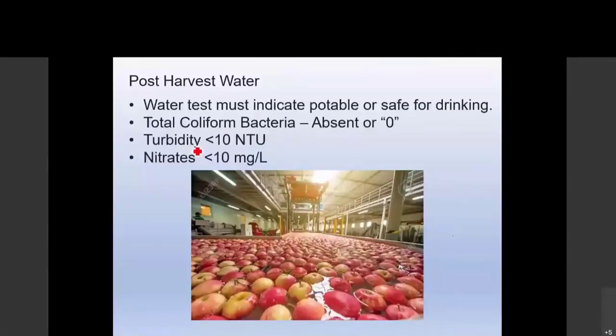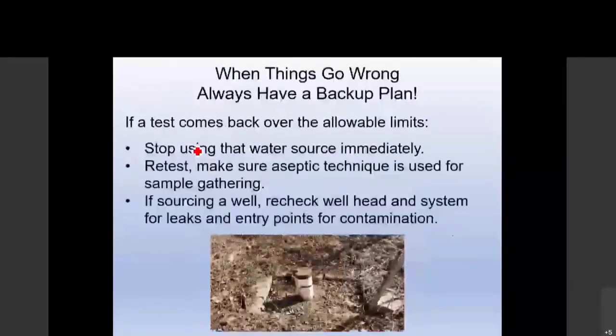Now, why do we test for nitrates? Because it could have a deleterious effect on particularly pregnant women, and I think young children as well. So the nitrates is something that you want to monitor for the safety of everyone using that water source. The turbidity is a measurement of how much gunk is in the water, usually soil, bits of organic matter. And I'm not going to get into the weeds on that very much, but anytime you have that much organic material in the water, it's going to negatively affect any sanitizer that you might be using. All right.